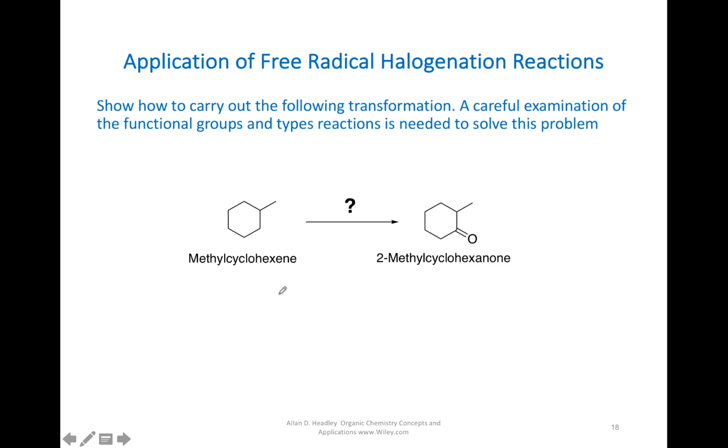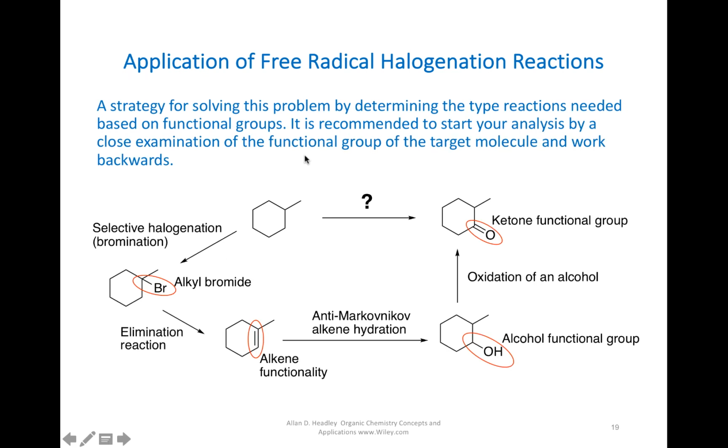Let us look here at application. So in this slide, what we'll try to do is show how to carry out the following transformation. As you know, there's always a question on the quiz or on the test to have you show that you can apply the concepts that you've studied. So here is a question like that. So let us see the approach. The approach that I'm suggesting is, as chemists and scientists, carry out the observations carefully and come up with a strategy. I suggest working backwards. So start with your target molecule over here.